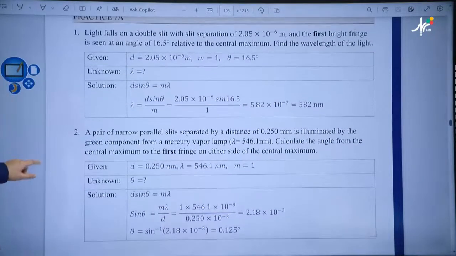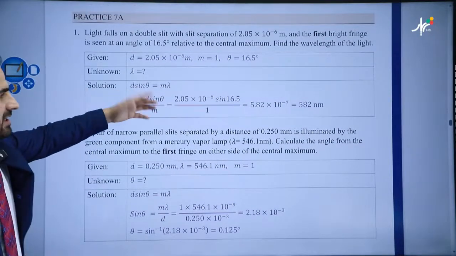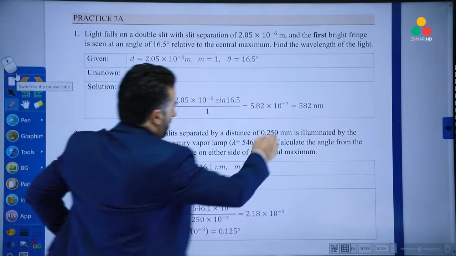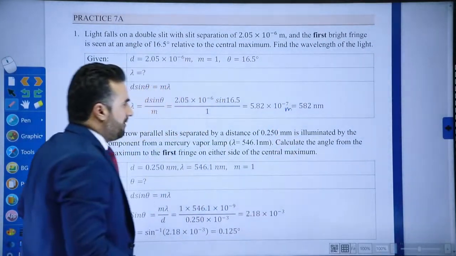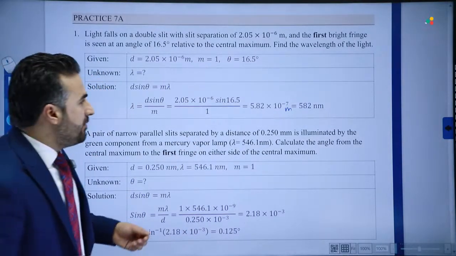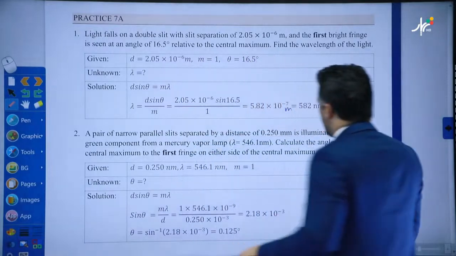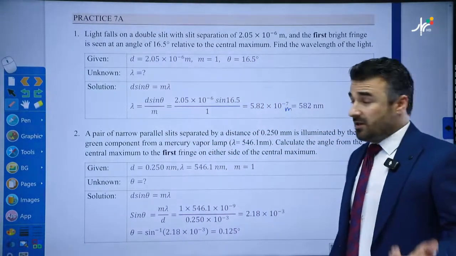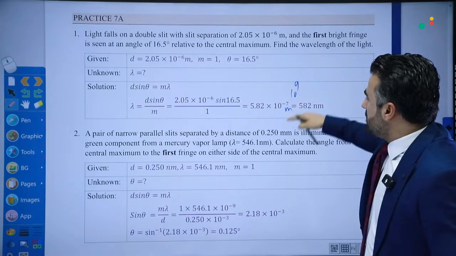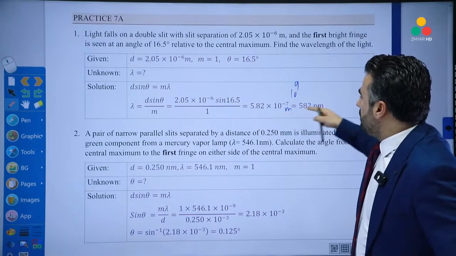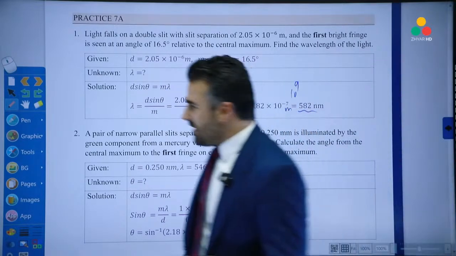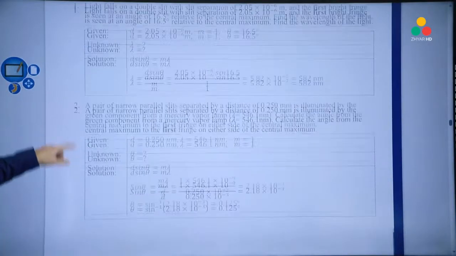All right, now take a look at this one here. This is pretty much the same idea as the other one, but one thing you need to know is this. The answer that you get is obviously in meters. How do you convert meter to nanometer? Each nanometer is smaller, so we multiply by 10 to the power 9. Once you do that, you get this as a result. So we converted meter into nanometer. Just be aware of these small details, and the rest will be easy.